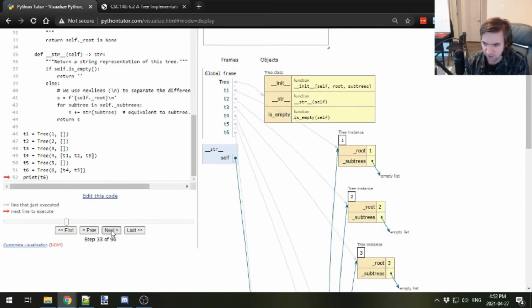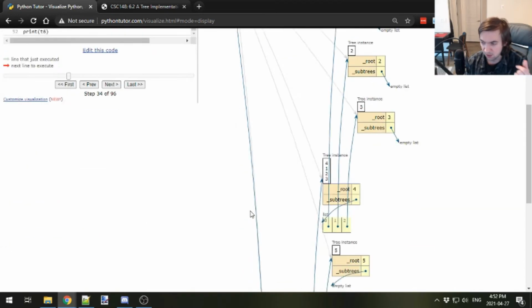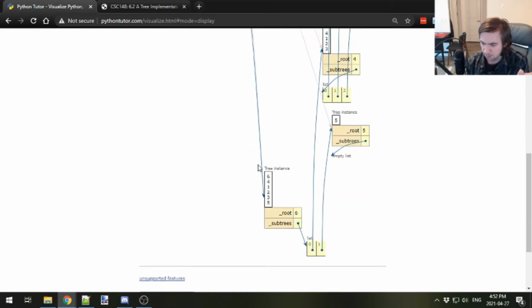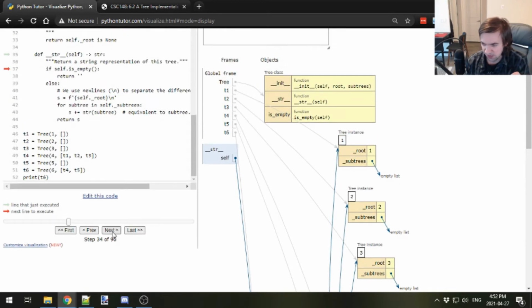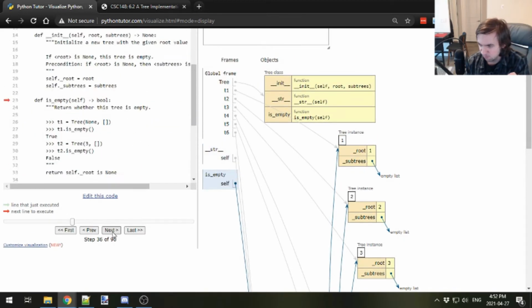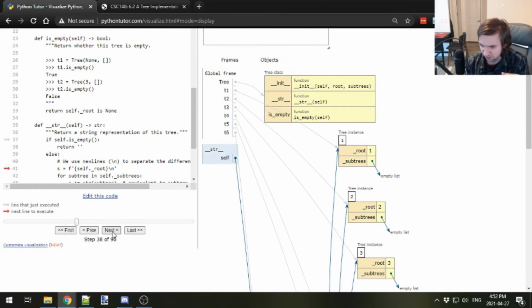We try to print. This is where it takes a lot of steps, it looks like. So first off, we start with the very beginning, which is the 6th node here. It is not empty, so we're going to need to do our recursive case here. Well, is it empty? No, it's not. Okay, moving on.